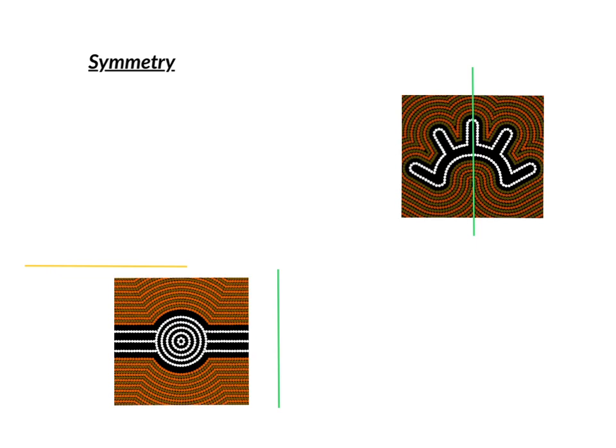Let's have a look down the bottom left-hand corner. If we grab our green line, we can see that the left and right sides are very symmetrical. They look like a mirror image of one another. But that's not the only line of symmetry that we can see. If we grab our yellow line and pull it down, we can see that there is a horizontal line of symmetry. So we have two lines of symmetry. In summary, reflectional symmetry is where two sides are a mirror image of one another, or a reflection.